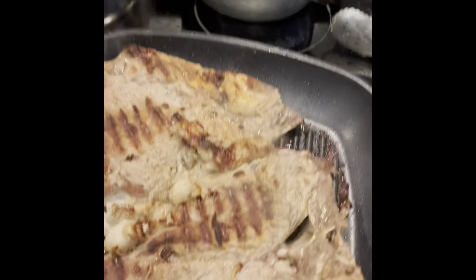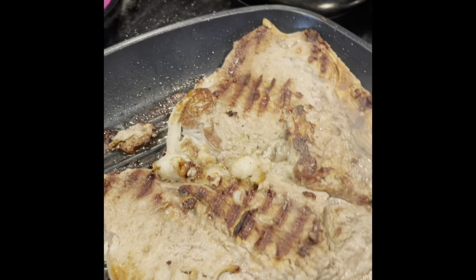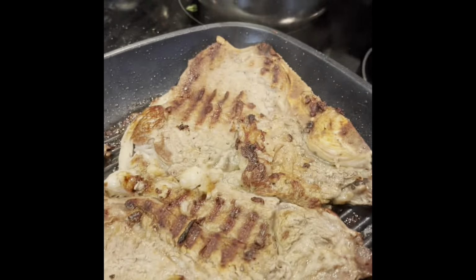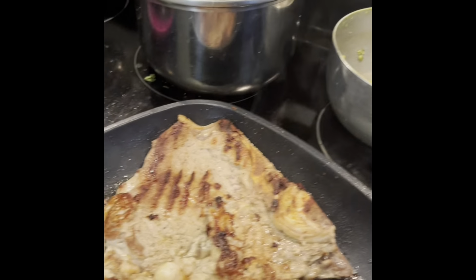And on this other side, as you can see on the stove, my steak is cooking, and I'll show you the final product. Just stand by. I hope you'll enjoy a meal together with me. I wish you could all taste it. All right, I'm loving it.